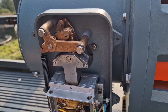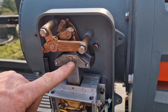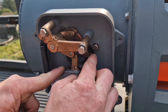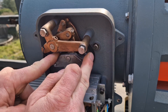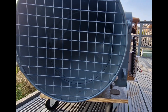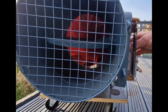Moving in closer onto the damper mechanism, we can see how it operates. It's a 240V solenoid at the bottom with a plunger, and when electricity is passed through it, the magnetic force pulls the plunger down. At the back is the rod which goes inside the tube to operate the damper. Looking directly down inside the damper tube, the damper is currently in the closed position. Pushing down on the solenoid shows it flipping open — you can actually see the rotor inside, which would normally be spinning. Once open, the siren produces its full sound.